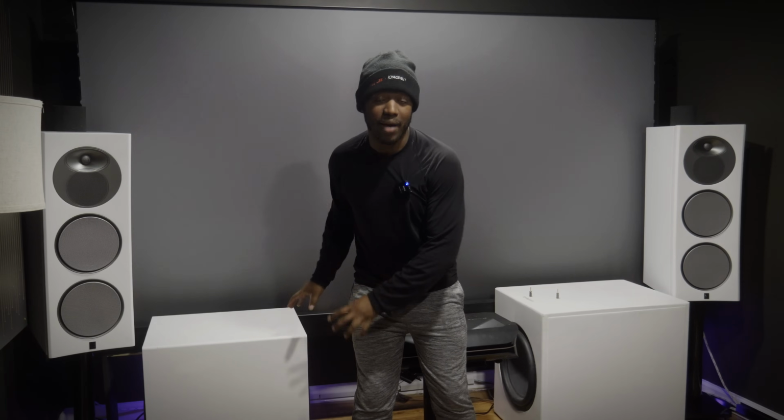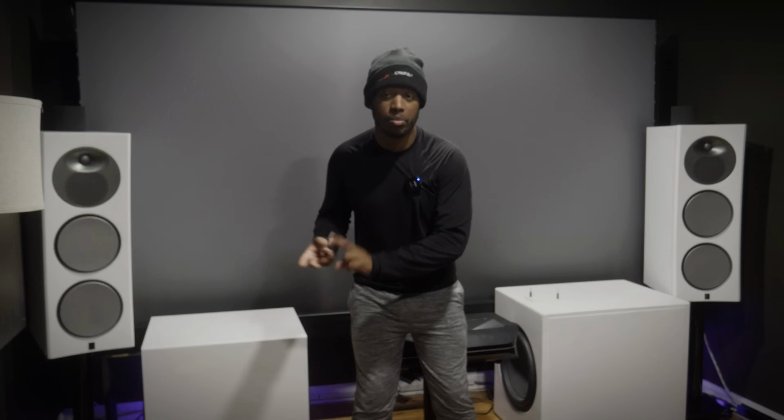I can turn it up to reference level. Even at full range, I can raise it up to darn near reference level, and I don't have any worries. They don't break a sweat. They pump bass at you. They give you crazy dynamics. They're incredible. So if you want a speaker that you truly, and I'm talking about truly, do not have to have a subwoofer at all, movies or music, this is the one for you. Just buy it. There's nothing better than it.